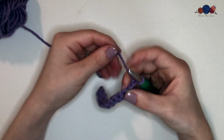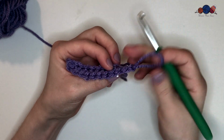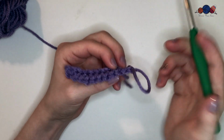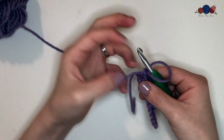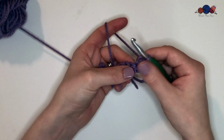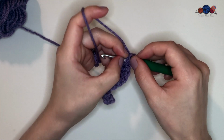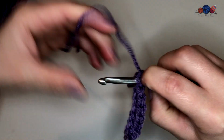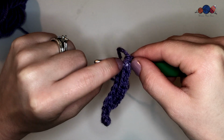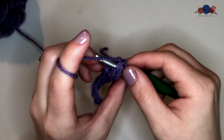So the stitches still are V's, but they look a little different from on top. You have your stitches right here. So when we're working on these ones, we're actually going to go through both. So if you can see that, there's 2, you got both the loops, whereas before we were only going through 1.